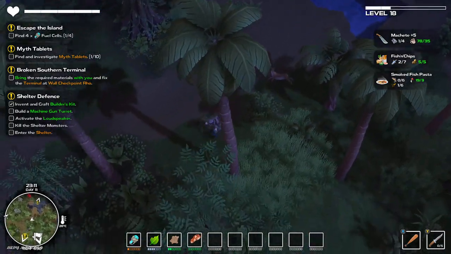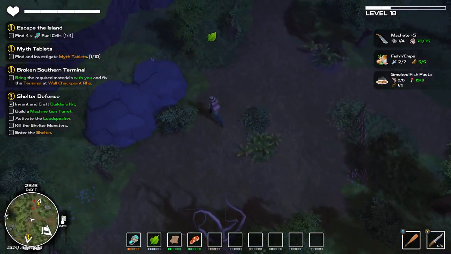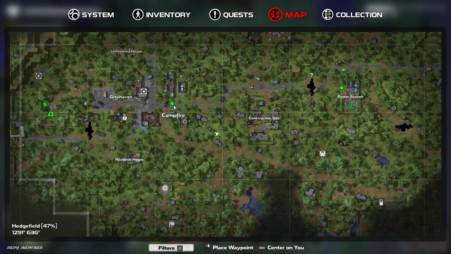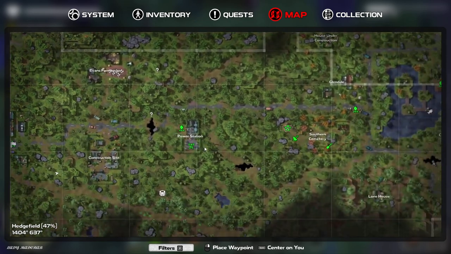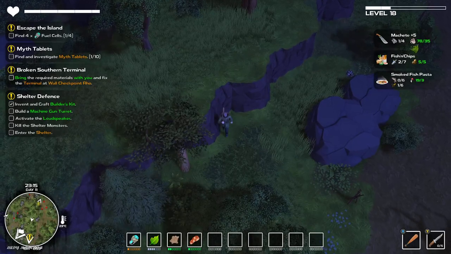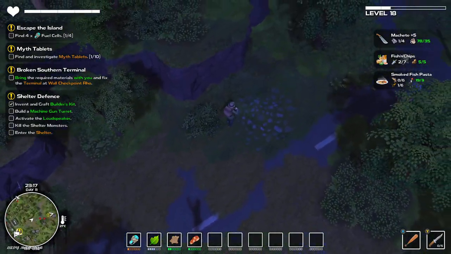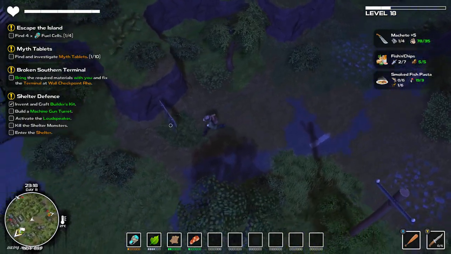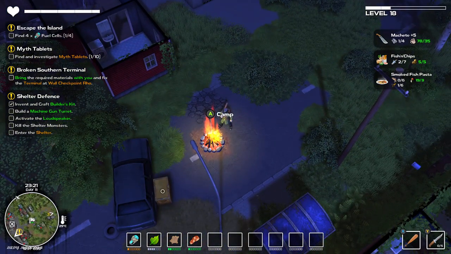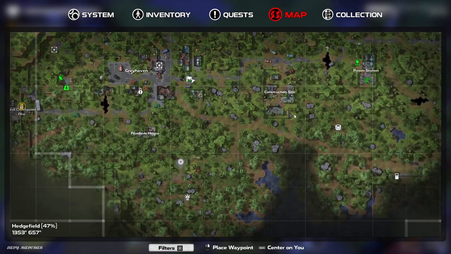Okay. There's no way. Okay, we can go back there. Let's go back to our campfire and let's go to the other side here. Go there and go here, all the way down. The way down here.